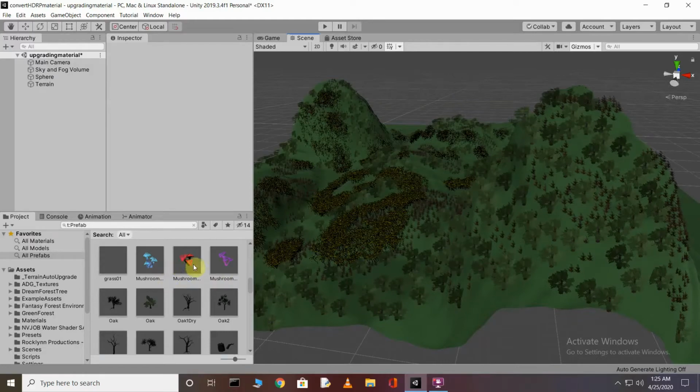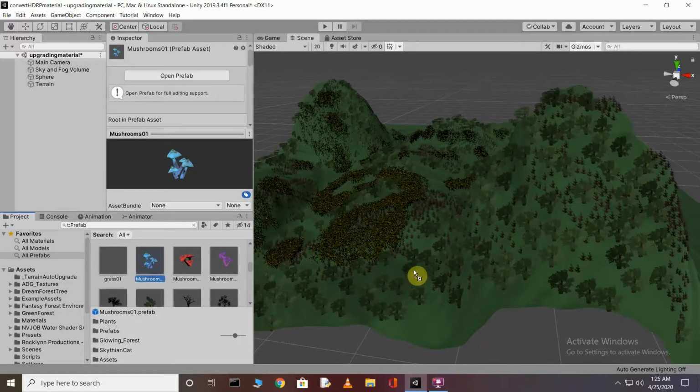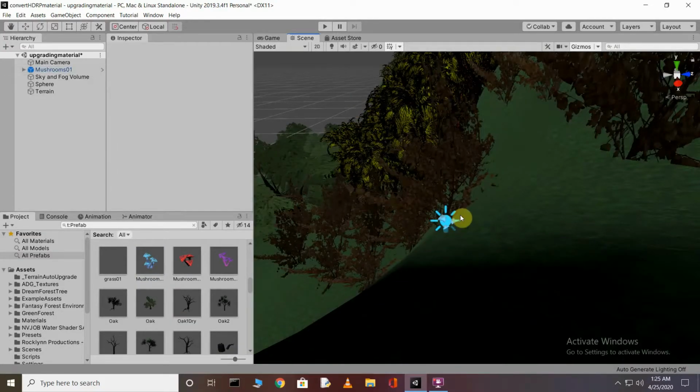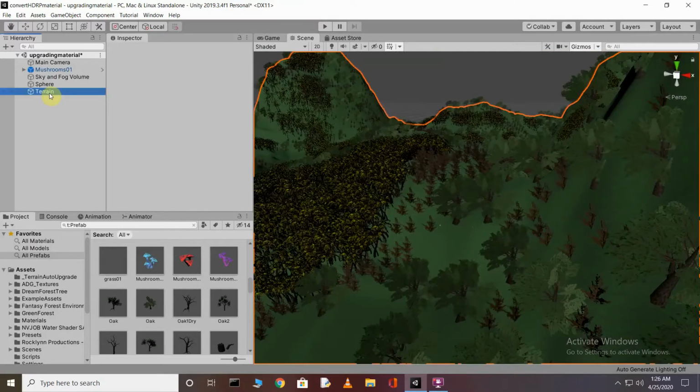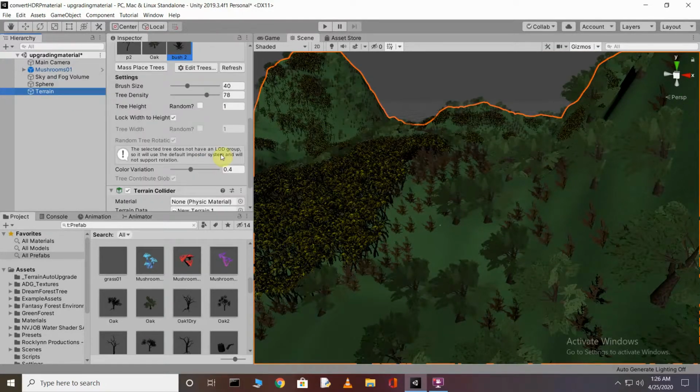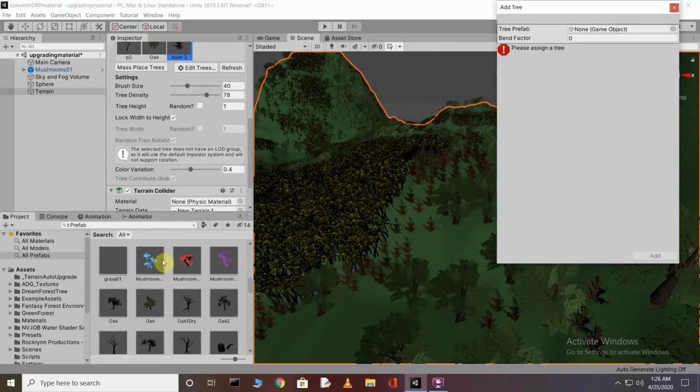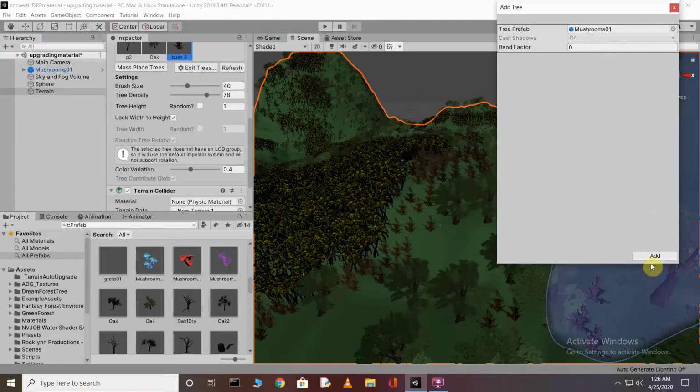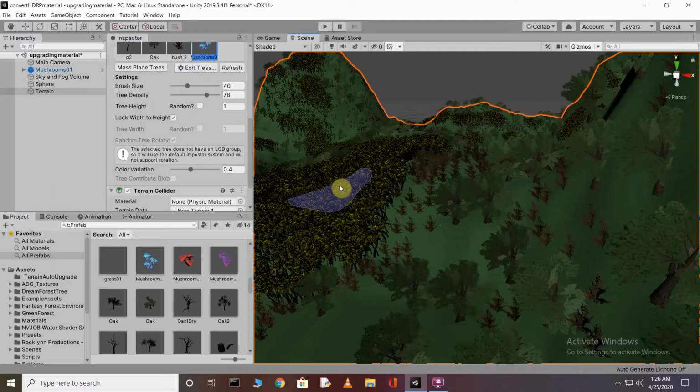Here you can see I have these 3 little mushrooms with the light. This is going to work as a herb. Just drag and drop into the scene. You can see this herb glows sky blue in color. So I can just go to the terrain and here add 3 here. Add 3 and choose this one. Okay, so just choose this and drag and drop it into here, this non-game object, and click add.